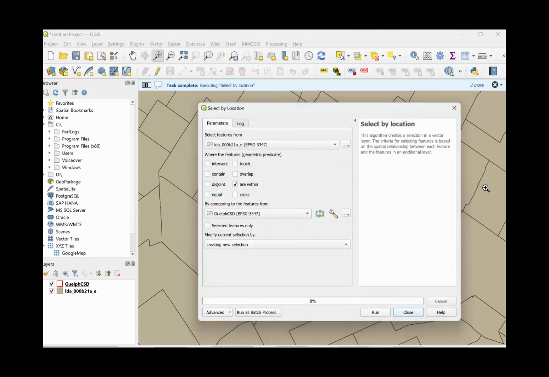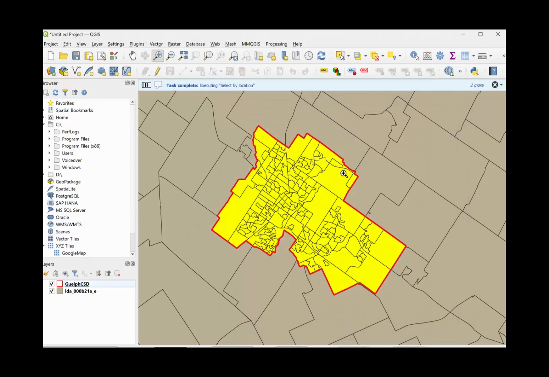It's just easier if it is indexed. Close. You will see that these are the properly included DAs within Guelph CSD. In fact, all the DAs fall within the proper boundary. So there are no partial DAs at all.